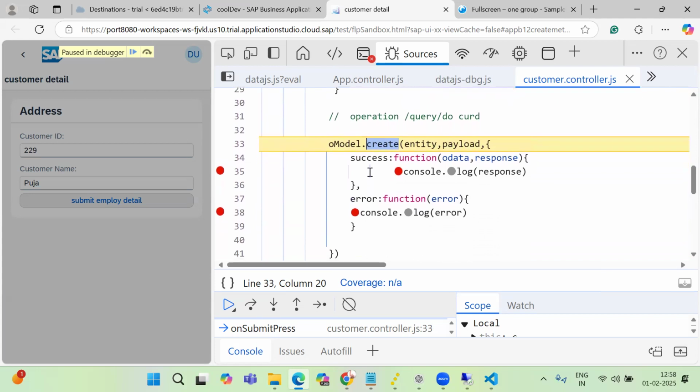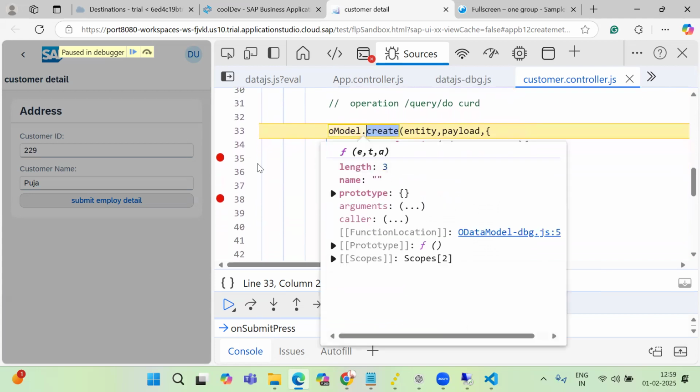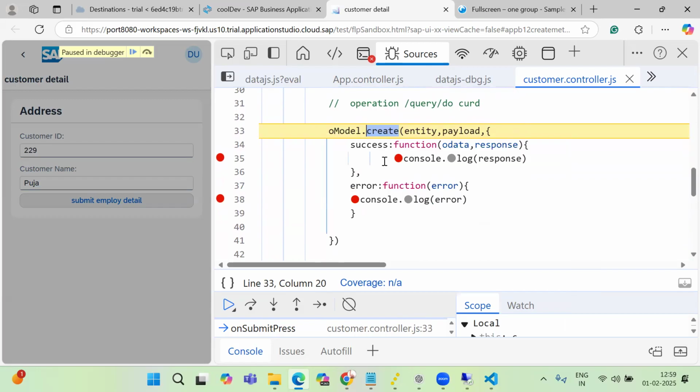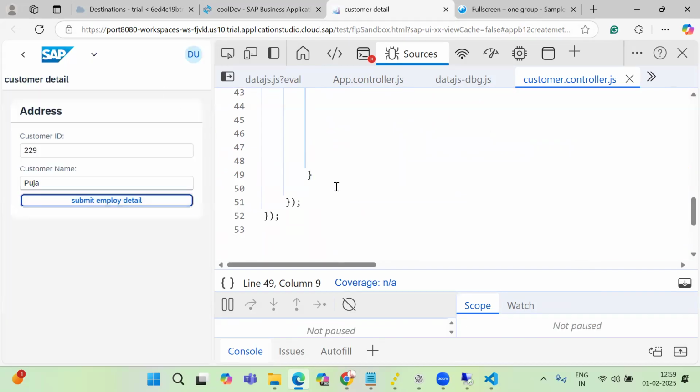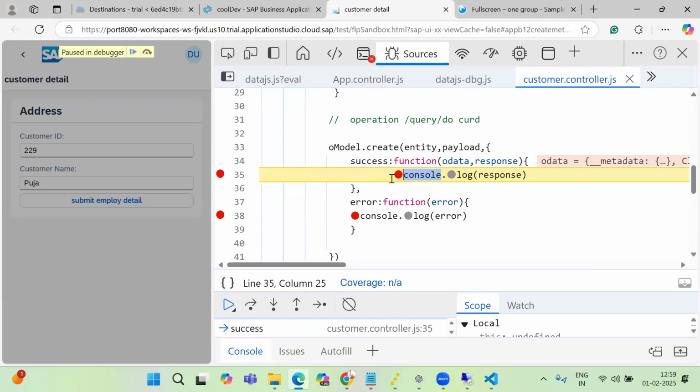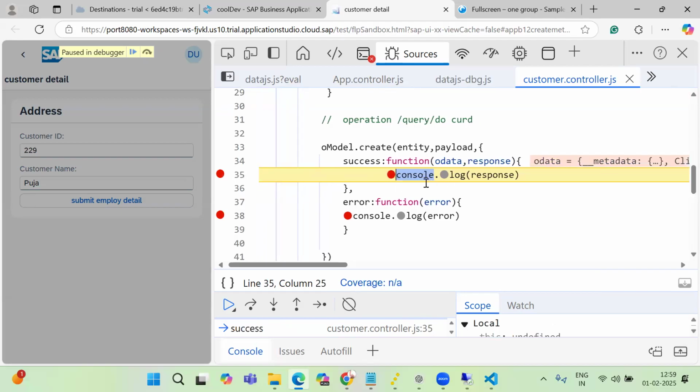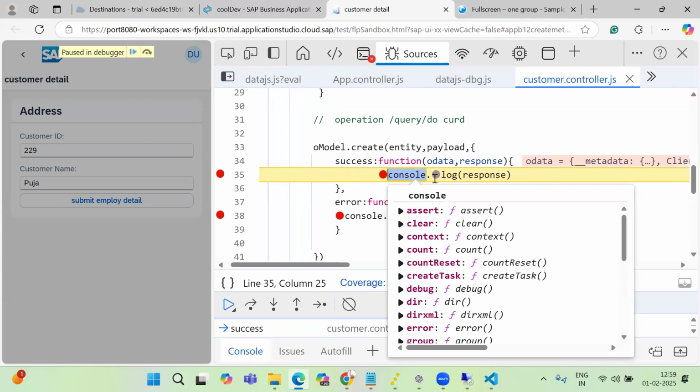Now we come to the operation part, model create, and now if it is going to hit the success over here, that means our operation is done. Now you can write more code inside it, deciding how you're going to throw the error or response. So I'm just going to hit the play button because it's going to take a round trip and then come back, it takes time. So if I just do this, see it goes over there and there's a lot of stuff. And now I'm just going to hit it. And it goes into success. And since it's showing success, that means my data has been put inside the table.